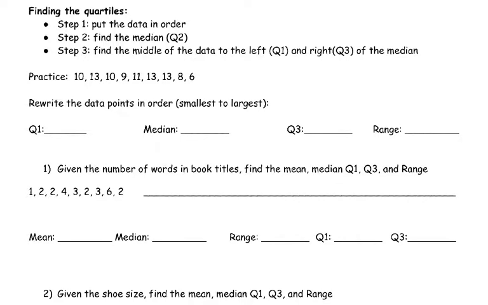So, if I look at my data, I'm going to first say, how many do I have? 1, 2, 3, 4, 5, 6, 7, 8, 9. So I've got 9, and I'm going to put them in order. And what I like to do is go through them and say, okay, 6 is the lowest. Cross it out. What comes next? 8. Cross that out. 9. 10. I have 2 of them.